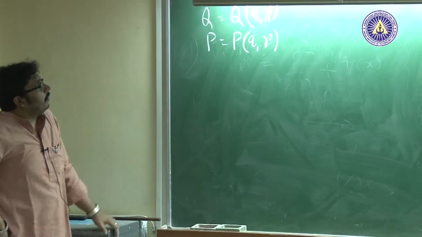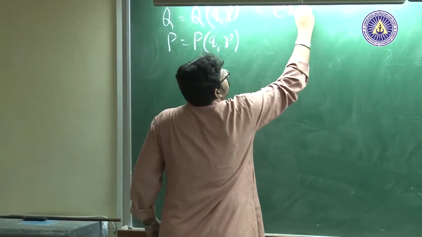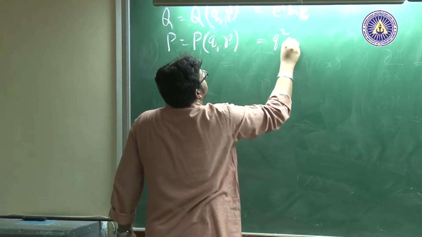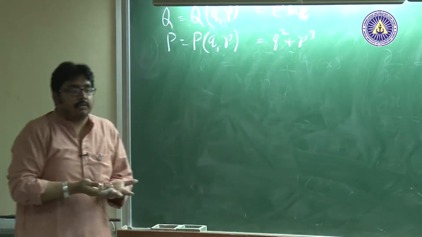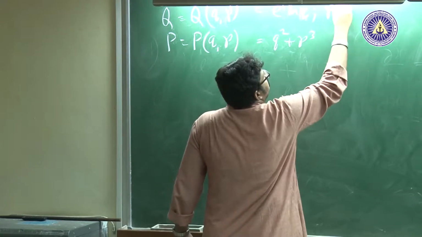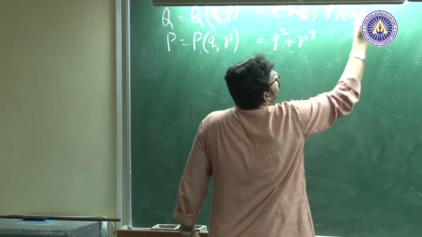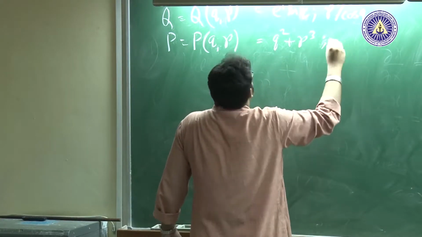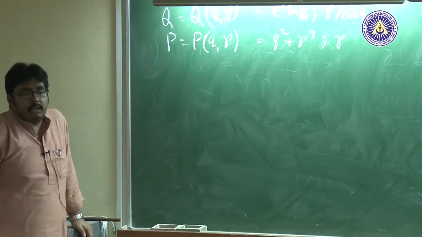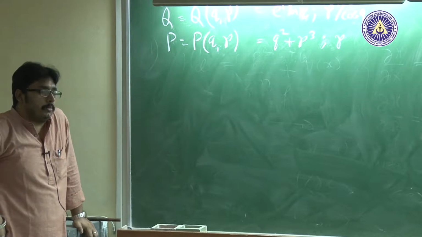So this is a type of transformation. Examples could be e to the power p, log p, log q, or, let's say, q squared plus p to the power cube. You can have other transformations, like p to the power 4 by cos q, and you can have a trivial transformation here. You put anything you wish. In fact, you can also go to the complex plane and define complex transformations. Those are also possible.